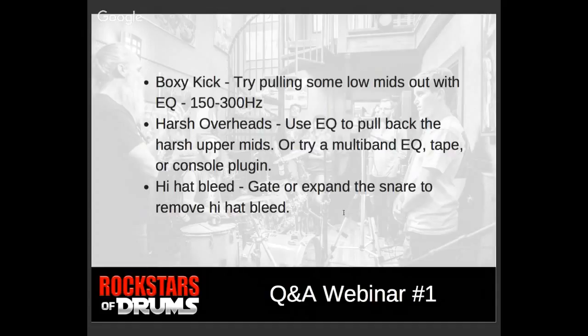And so when you put dampening in there, that will cut down on the basketball effect and make it not sound so boingy, but you still have the resonant frequencies from inside the drum. This is my theory anyway. I don't know if it's exactly right, but generally speaking, anything from the 150 to the 300 range might be where the boxy, woofy, not good sound of the kick drum is.